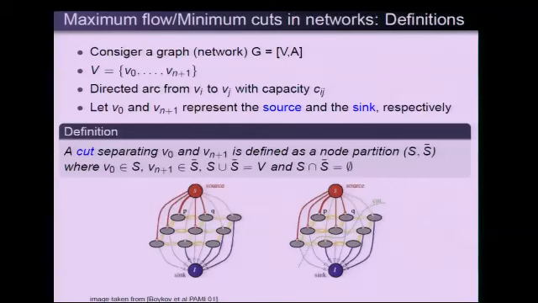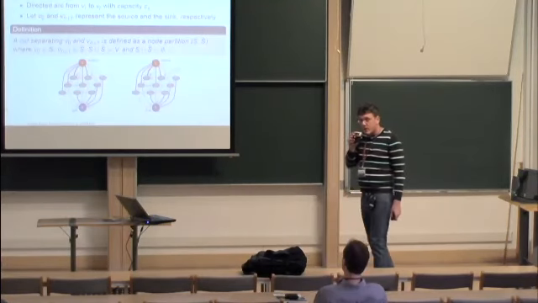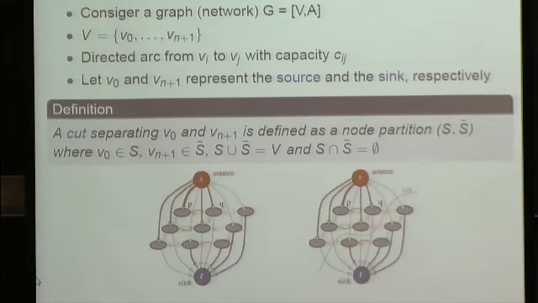So the idea is, I'm going to have here a computer science point of view. So I forget about energies, I consider a graph. So you give me a graph, I have nodes, V, I have some arcs or directed edges, and every time I have an arc, for instance, here to here, I associate a real number, what we call a capacity. And then you have two special nodes, the source and the sink. Now you define a cut as a partition. So you're going to assign each node to two partitions. So you cover all your graph and they belong either to one side or to the other side.